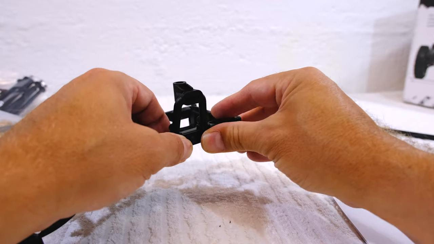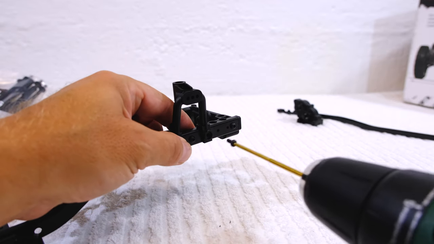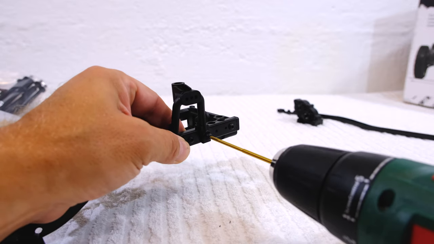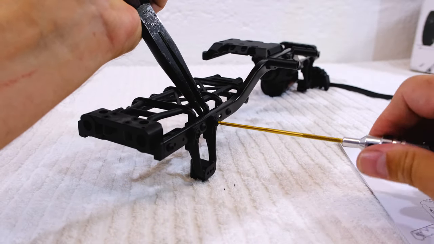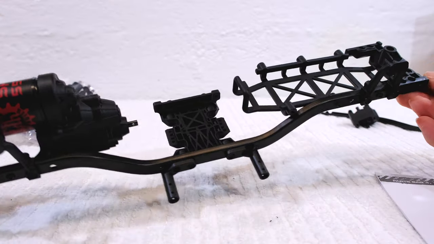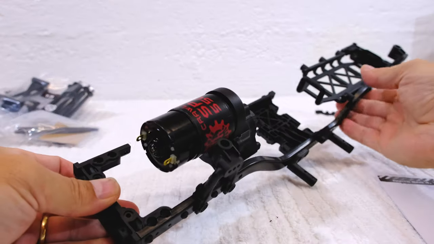Again, the second screw holds the rear damper stay. And a nut for this screw. As you can see all the parts are installed on one chassis rail.